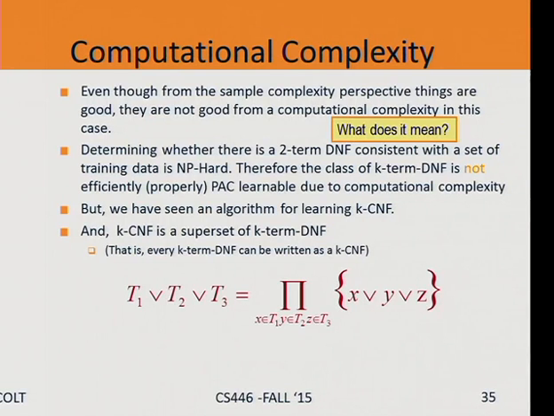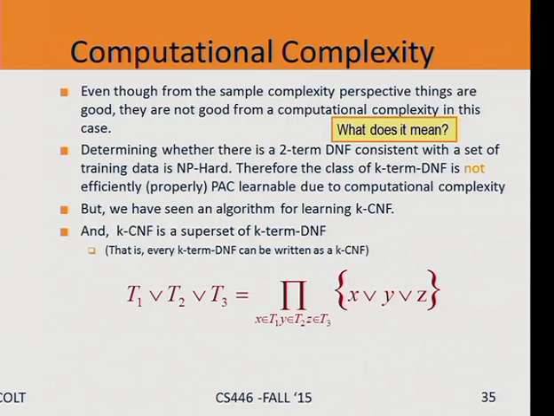Okay, so let's take a positive example of this function. And remember, I constructed a very specific KCNF here. How did I construct the KCNF? I looked at this function. This function is basically a disjunction of conjunctions, right? Each one of them is a conjunction. How did I construct my KCNF? Each disjunct here, each clause, I'm taking one literal from T1, another from T2, another from T3, and I'm taking all combinations. Okay?